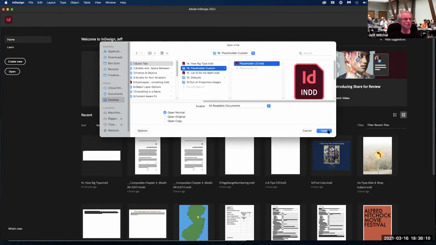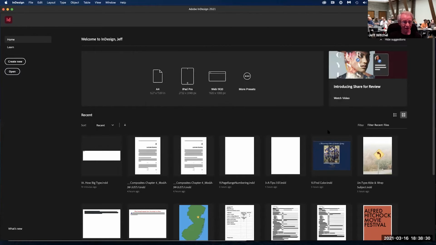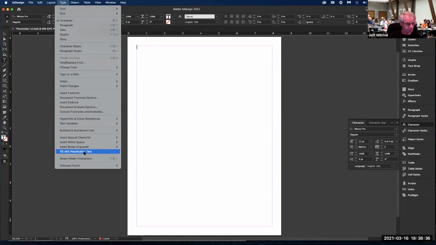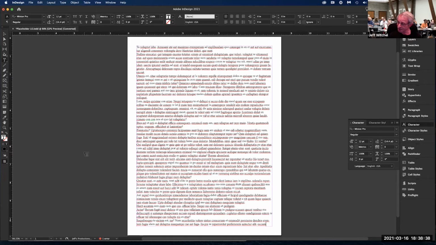One of the questions that came up really early when I first started to use InDesign, which was a lot of years ago now, is there a way to use different text for your placeholder text? And there actually is. I'm going to open this file, and I'm just going to show you that if I go to type and I go to fill with placeholder text, I get the regular placeholder text.